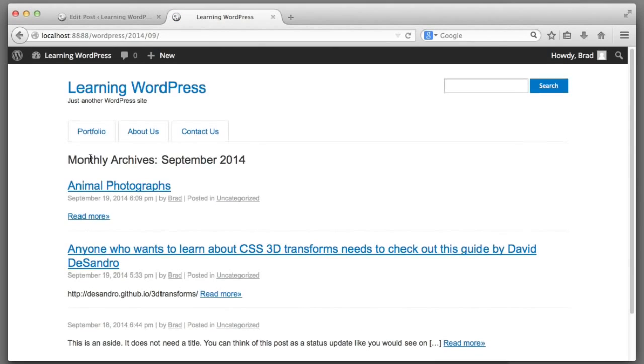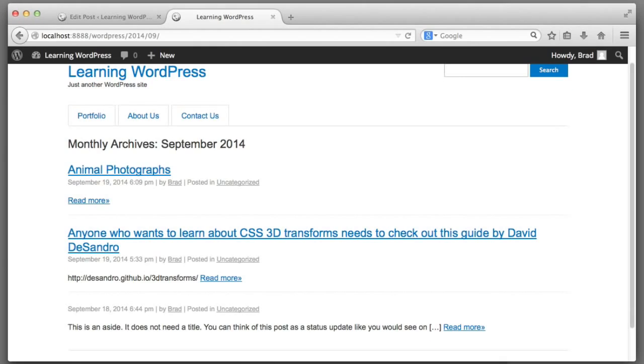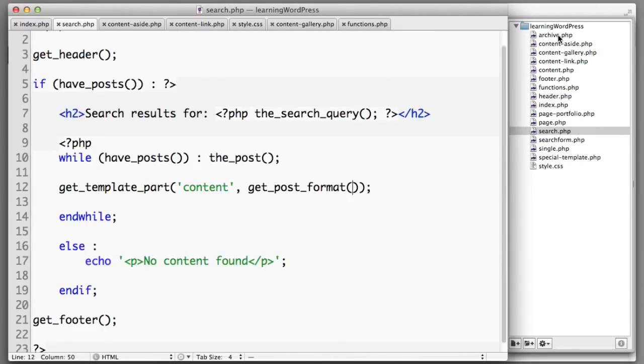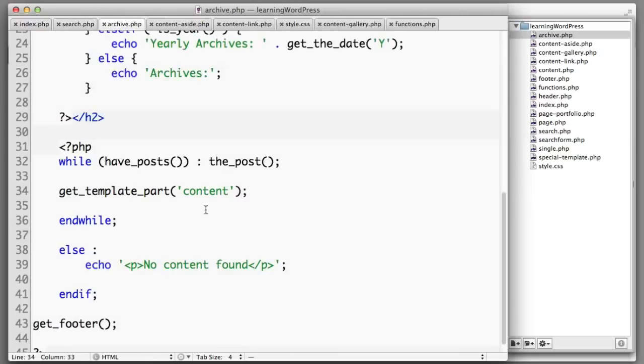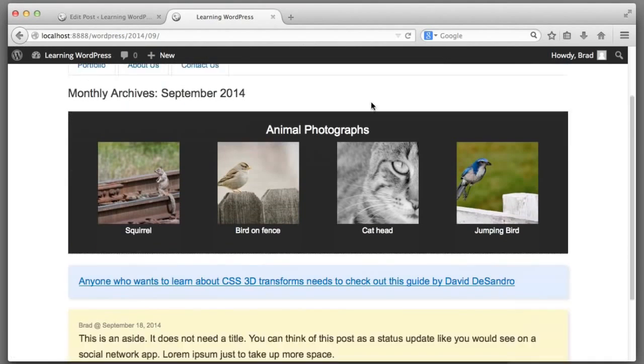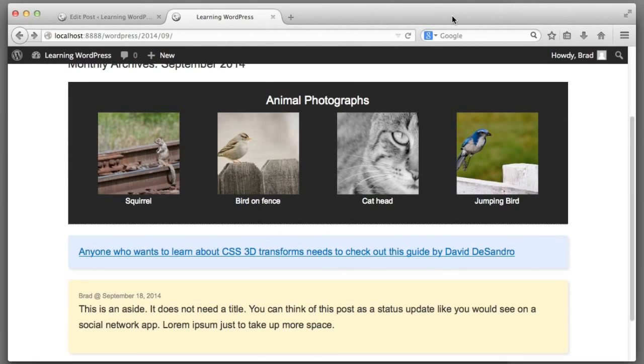Clearly our post format presentations are not being used. To fix this, we can hop over to our theme folder, load the archive.php file. Here's the line of code that's outputting the content. And again, just provide it a second argument, get_post_format. And finally, we would also need to adjust our single or permalink view by editing the single.php file. Now, I think you can extrapolate what we just did for search and archive and give yourself a bit of homework by adjusting your single view.